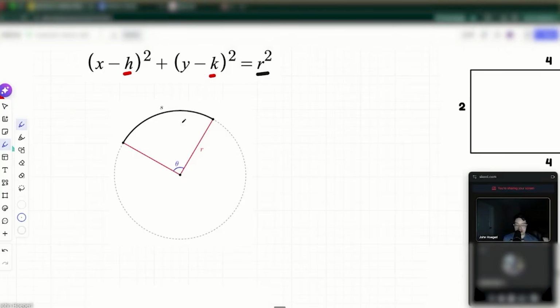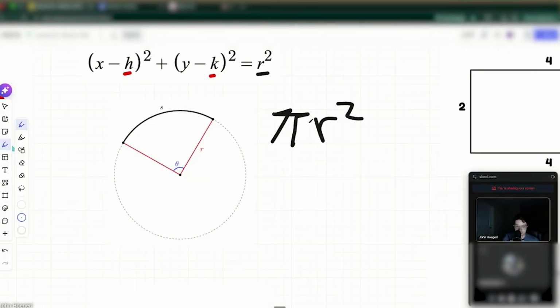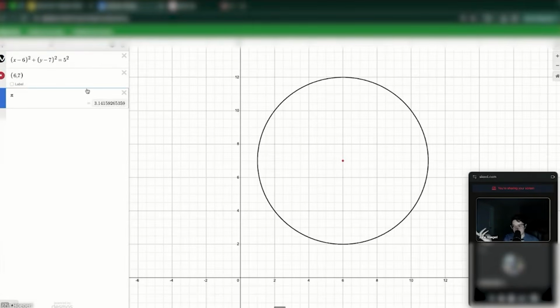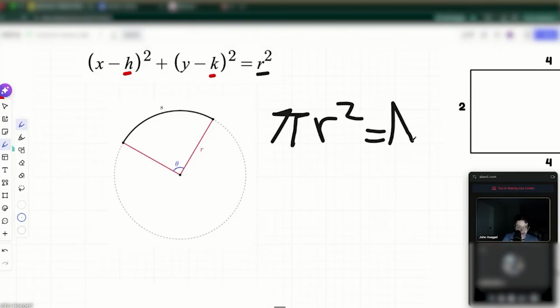But there's a couple of random formulas you need to know. So for a circle, the area of it, meaning the total space being taken up by the circle, is this formula: pi r squared. Pi, in case you're not really big into math, is just this random number that was discovered many, many years ago because it makes circles work. That really is why it was discovered. And the radius is what I already explained. So you don't need to know anything about pi. If you just write pi on the SAT and in Desmos, it gives you pi. And then r squared. So this would be equal to the area of the circle.